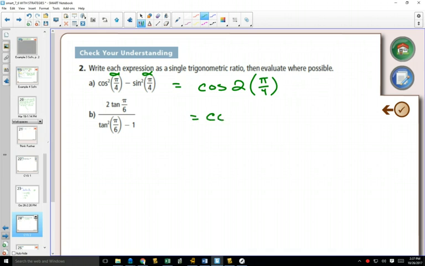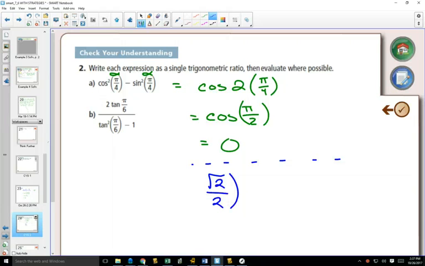Cos of pi over 2. And what is cos of pi over 2? 0. Now, this question in particular, if you were asked to evaluate, you might not use this formula whatsoever. Because is pi over 4 on your pi plate? What is cos of pi over 4? Right, so you could evaluate, well, if cos of pi over 4 is root 2 over 2, what is cos squared of pi over 4? Root 2 over 2 squared. Does that make sense?